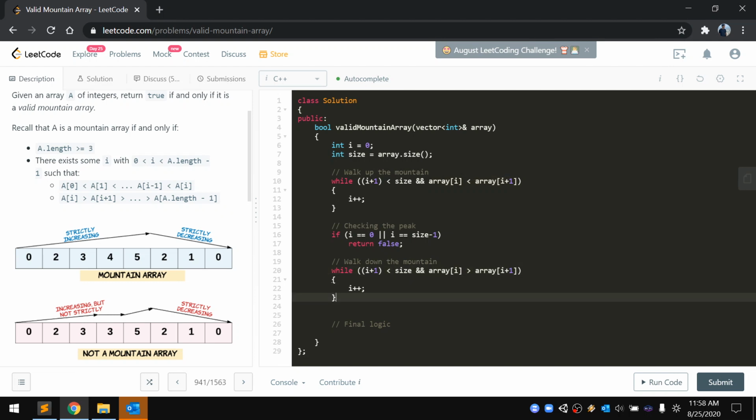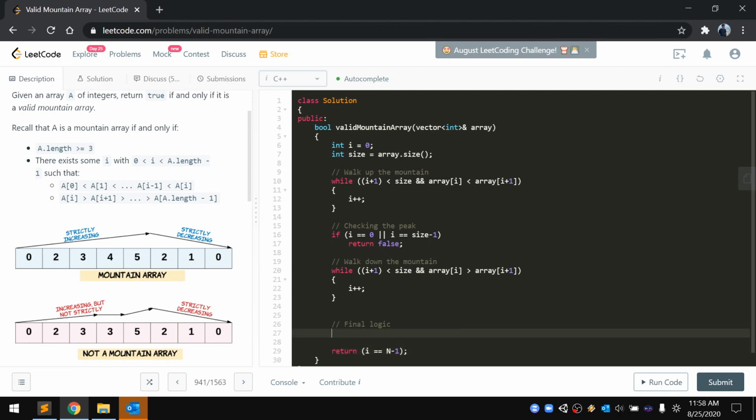So we've dealt with the parameters of the mountain array here. Now we're just checking to make sure that i is equal to the size of our array minus 1, and if it is, then yes, we have a mountain array because we've already dealt with whether or not it's strictly increasing or strictly decreasing. So all we need to do here is return true if i is equal to n minus 1.